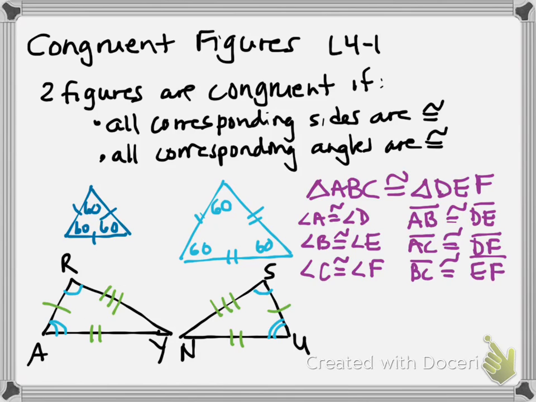They're actually kind of nose to nose. So they're mirror images, so to speak. And then we could use 3 arcs to show that angle Y and angle N are congruent to each other, but they're not congruent to any other angles. So based on all that information, I can gather that triangle RAY would be congruent to, in that orientation, R matches with S, A matches with U, and Y matches with N. So triangle RAY is congruent to triangle SUN. So I can use those markings to help me find congruence too.